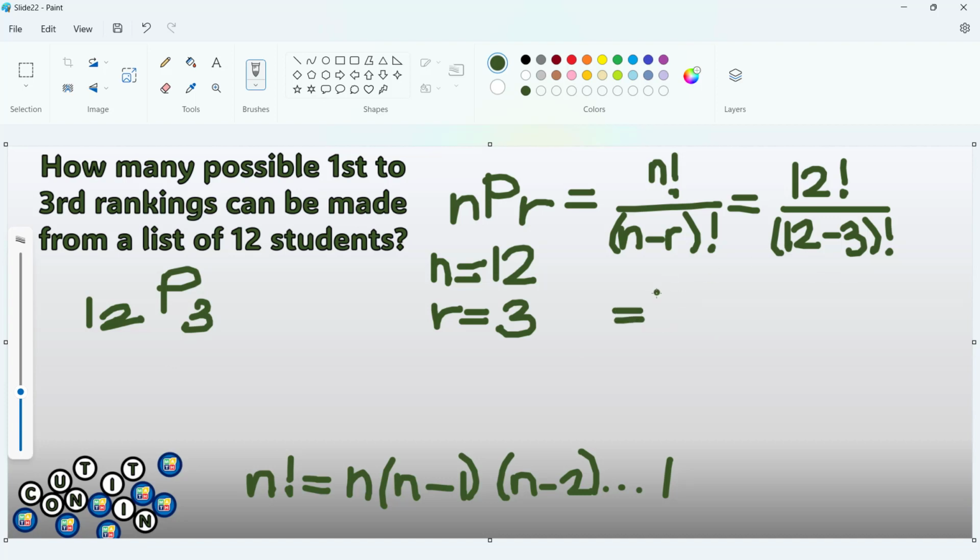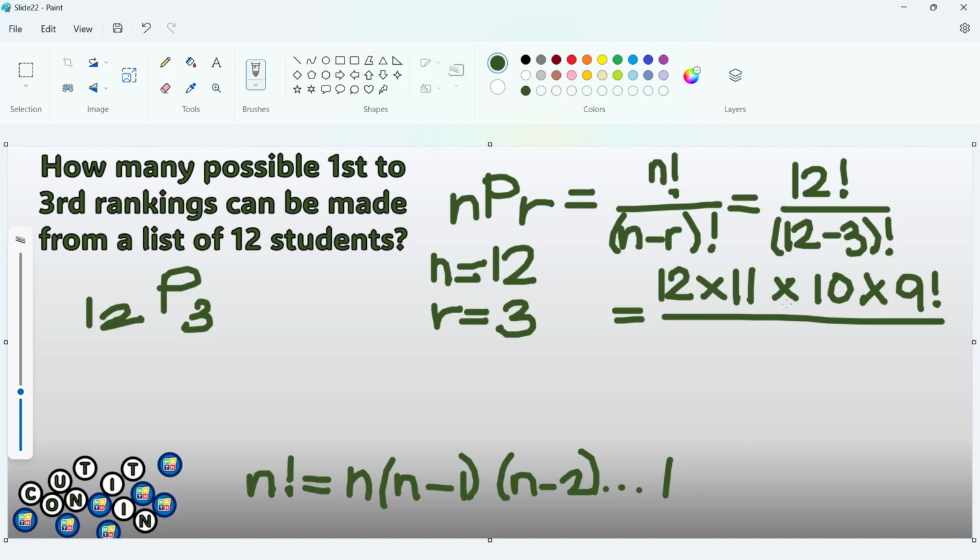So as mentioned, 12 factorial is just the result of 12 times its next integer, 11 times 10, and we could end up here at 9 factorial. I'm just trying to end at 9 factorial because for one, we don't have much space. And number two, I can easily cancel that because the result of our denominator, 12 minus 3, is 9, and you will have here your factorial. Once you have your factorials here, you can just simply cancel them. Of course, if you don't like to express this in factorial notation, you can express this until 1, as well as here until 1, and you'll be canceling all those integers as well.